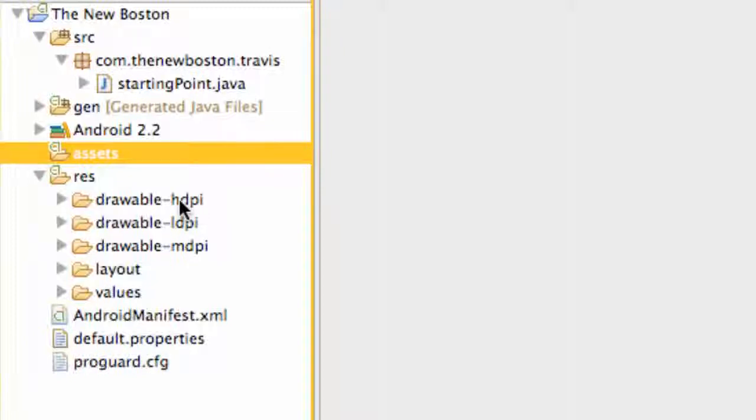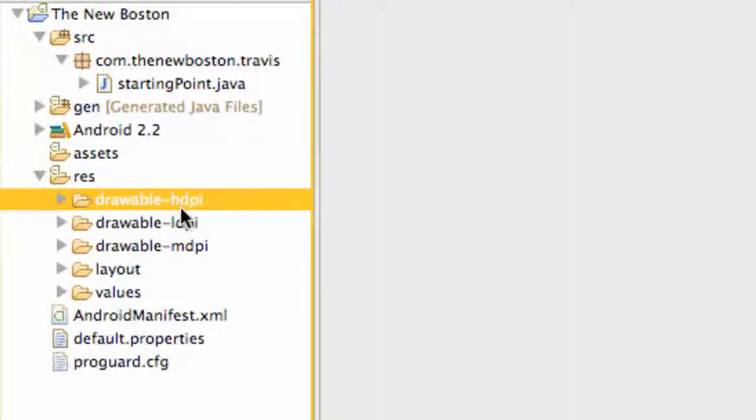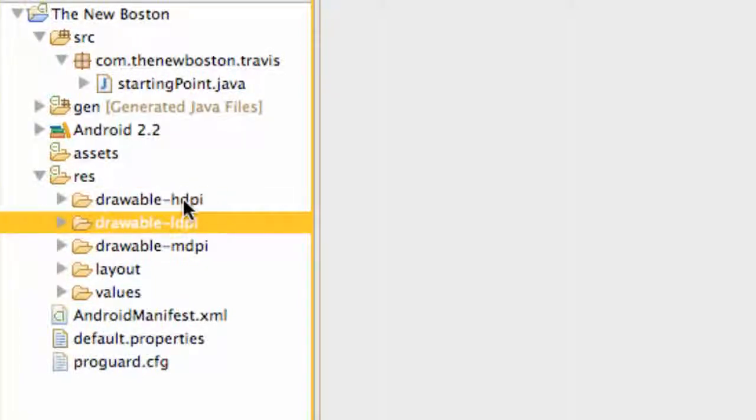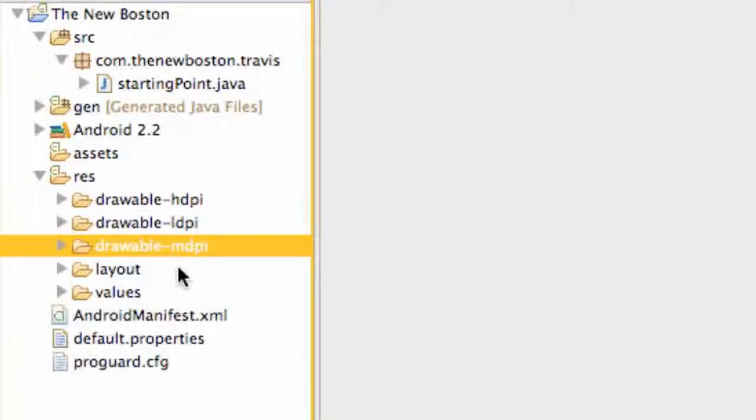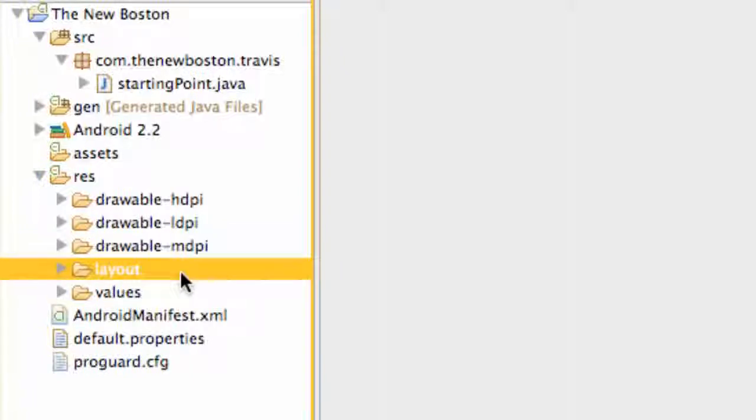So basically what you can do is, if you have an image that you're going to use for a game or an app, you can save a high resolution or high density image within the high density folder, and then you can have that same image, the same name, but of a lower resolution within the low resolution drawable, and also the medium one.